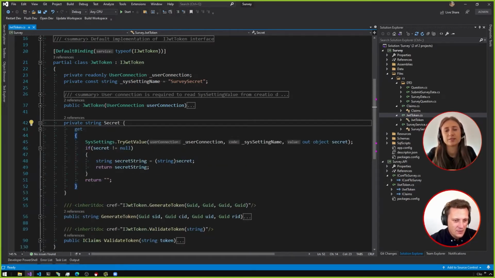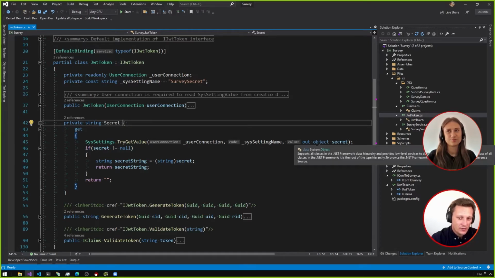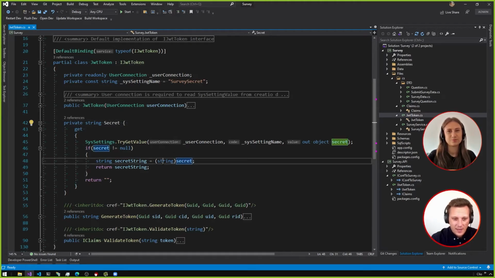So the secret is a very simple thing. It's just the property, and I'm going inside a system setting, and this is the feature of Creatio that everyone has access to. And I'm trying to get a value, providing user connection and the name of the system setting, and I am getting a reference to the value of the object. All I'm doing with the value of the object is casting it back into my string.